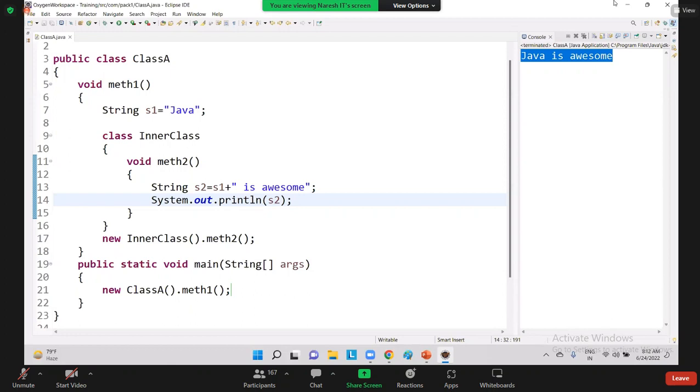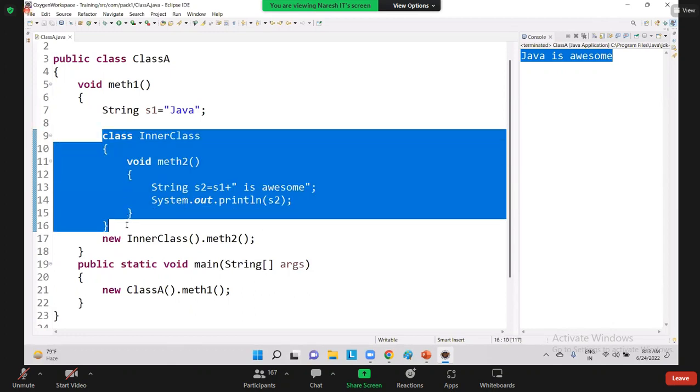Guys, I'm having a small doubt. For example, can I make this inner class static? Think and answer. Why? The method should be static. We cannot.